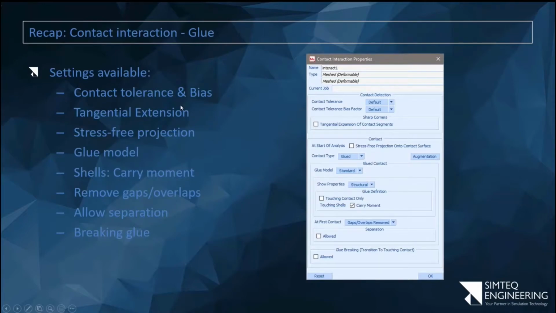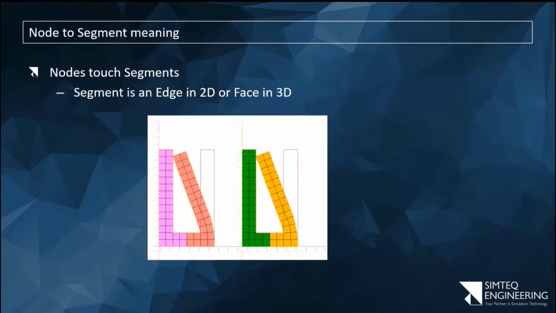We have some of the similar ones: contact tolerance, bias, and extension, stress-free projection. But then we can also specify shells to carry moments. We can allow separation or not. We've got breaking glue as options and so on. So in other words, the interactions are just part of the contact table, holding all of the specific settings between specific bodies.